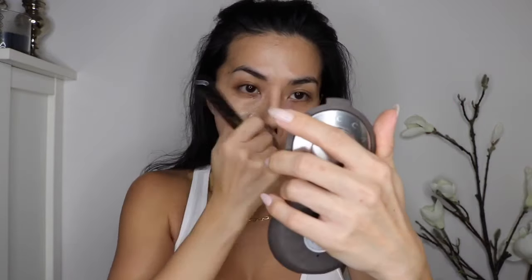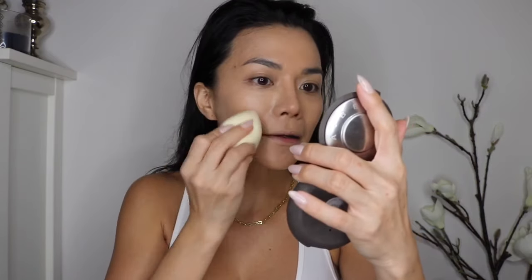For my foundation, I am using the Japonesque Luminous foundation in the color number 7. I'm using this Morphe palette brush and just putting the foundation on top of it. Using my Bdellium Tools brush that I got from Namie's, it's the number 957, I am using the MAC Fix+ spray and just spraying a little bit over it. And then the application starts. I'm going to apply the rest with my Artisan Beauty Blender because I feel like it's not blending that well. See the difference between using a brush and a beauty blender? It makes a whole lot of difference.